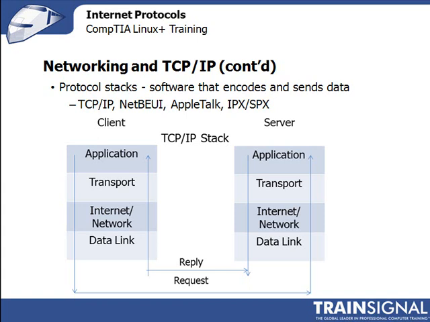The hardware used at each layer can be different, as well as the operating system, as long as the stacks function the same. Other protocol stacks include NetBEUI, the original IBM and Microsoft protocol stack for Windows. Then you've got AppleTalk, which was for Apple, and Internet Packet Exchange / Sequence Packet Exchange, or IPX/SPX, which is a Novell stack. Most of these aren't very widely used anymore. Linux has support for AppleTalk and IPX/SPX.